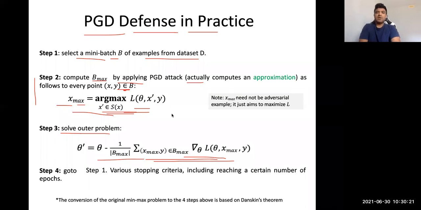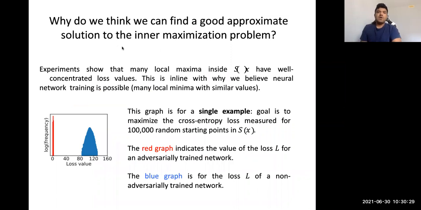So there are 2 points. One is approximation, which we will discuss on the next slide. This is a major issue, and we wondered how we will find a good approximate solution to our inner maximization problem we noticed earlier. And how can we be certain that we can find a good approximate solution? Because approximation can lead to us losing a lot of values and whatnot.